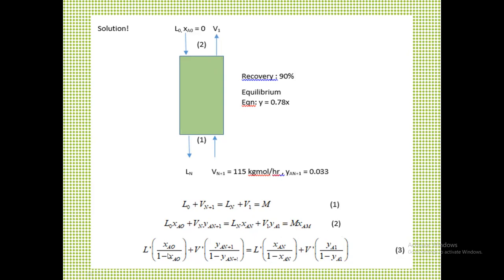An alternative equation that comes in handy, especially if you want the minimum solvent requirement, is the overall component balance using inert streams. So you have L prime and V prime now multiplied by mole ratios, not mole fractions. So this is actually XA0 over XB0. In the case of XA0, we have ethyl alcohol but we don't have it in our solvent, and XB0, which is 1 minus XA0, is actually your water. The same principle should be applied to the other mole ratios here, because in all of our streams, we only have a maximum of 2 components present.